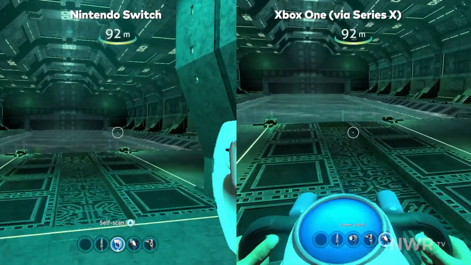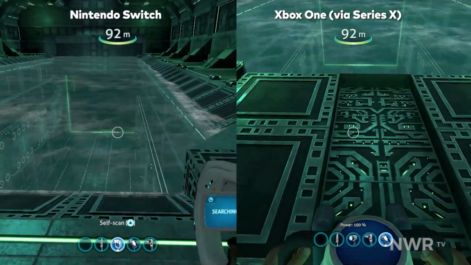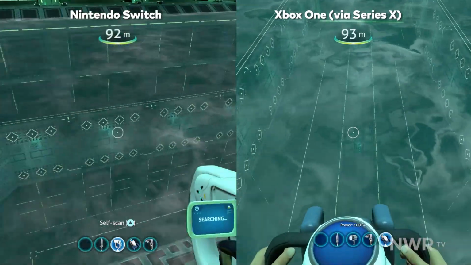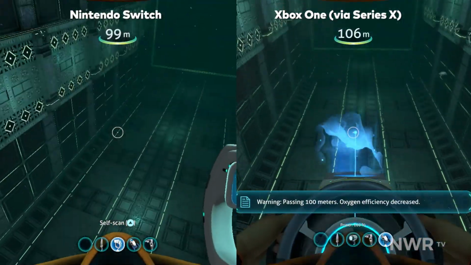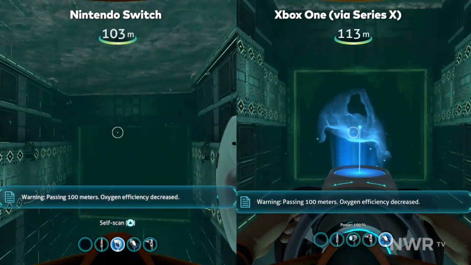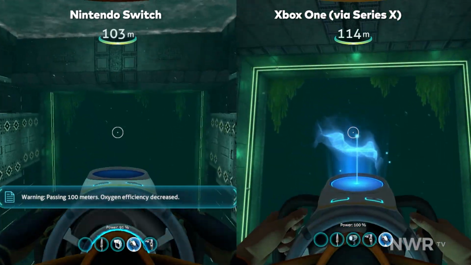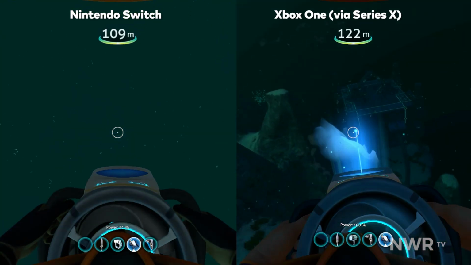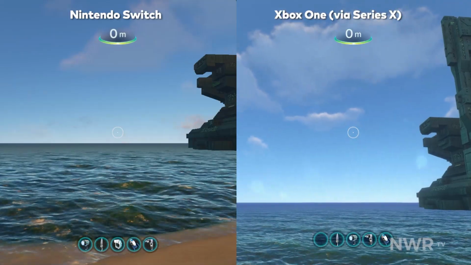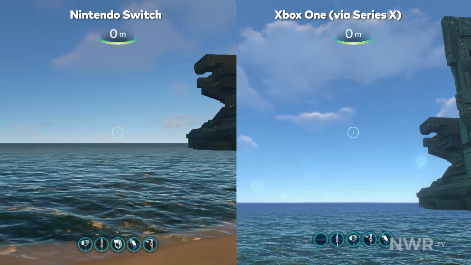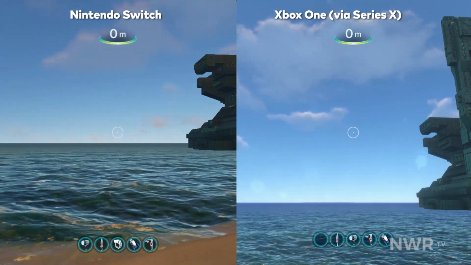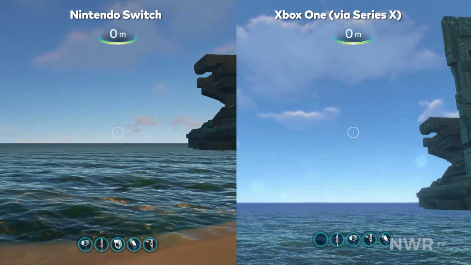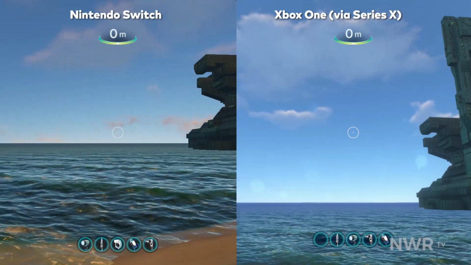Now, it may sound like there are a lot of compromises here, but it's important to remember that this is easily one of the largest open worlds we've seen on a handheld, and while it's not quite comparable with other versions, it is running very acceptably. This is totally playable on Switch, and I think the compromises they've made are smart to preserve what's actually important when you're playing.